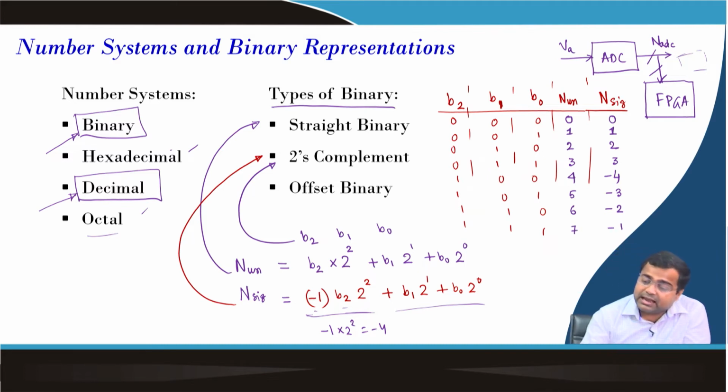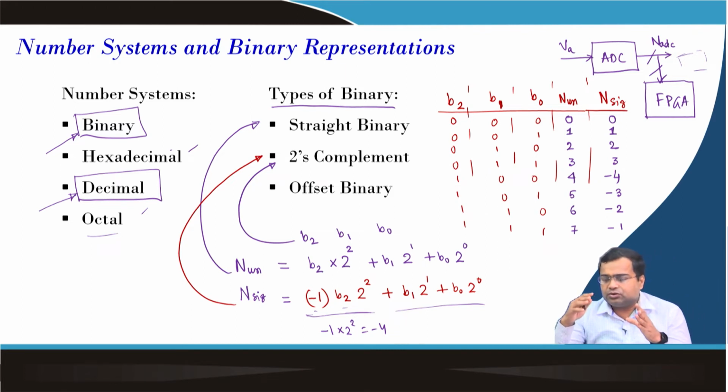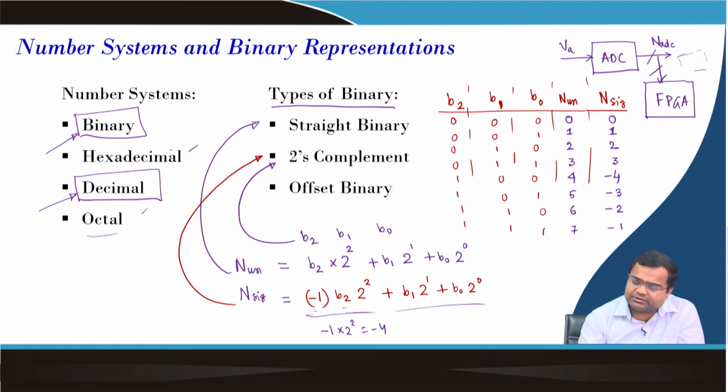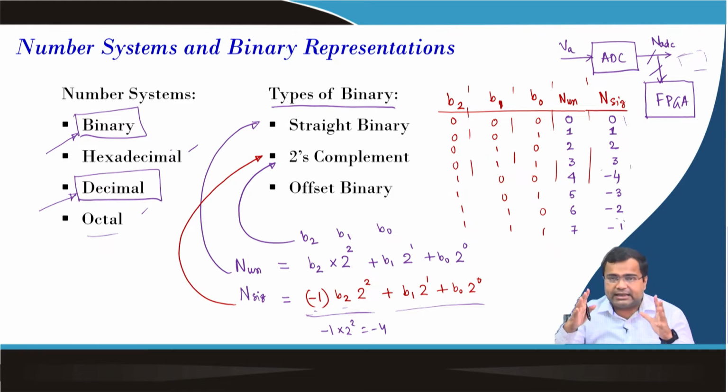So, that means, here you can see the signed number varies from minus 4 to 3. That means, what is the range of the signed number? The lowest is minus 4, highest is 3. In case of unsigned number, it varies between 0 to 7. So, what we will find is that effectively the signed number in 2s complement is a bipolar digit, that means from minus to plus. In the A to D converter that we are dealing with, it will be signed, because we have to take the error voltage which will have a sign. So, that is why understanding this is important.